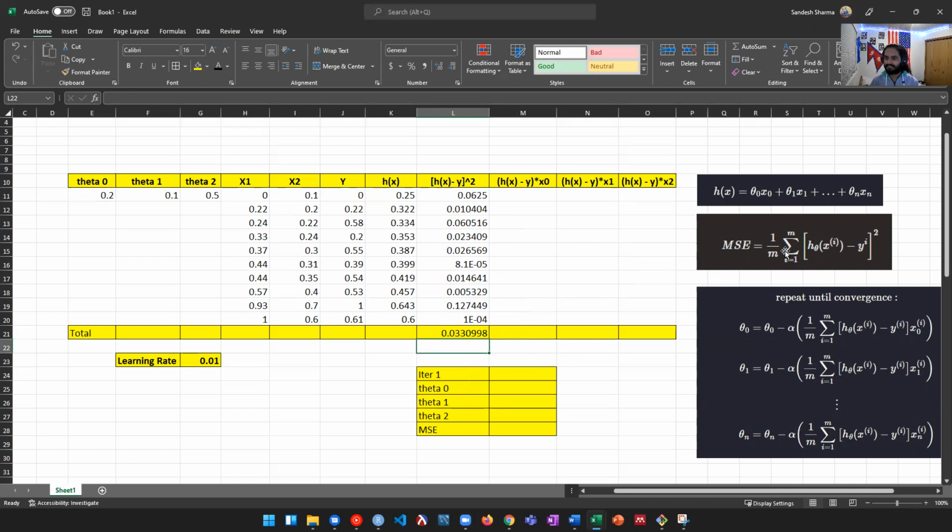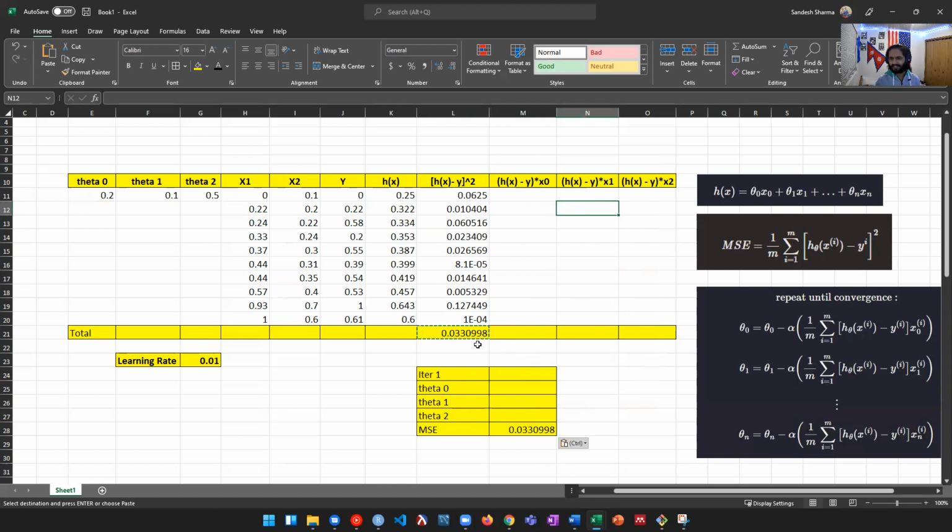What does summation mean? It's just summing all of those values from i equals 1 to m, meaning all of those rows; I'm summing all of the squared residuals. Then I'm dividing by m, meaning I'm dividing by the number of rows, which is saying take the average. That's the same thing. Now this is our mean squared error, and I'm going to copy this and paste it here because I'm going to need it later for another purpose.